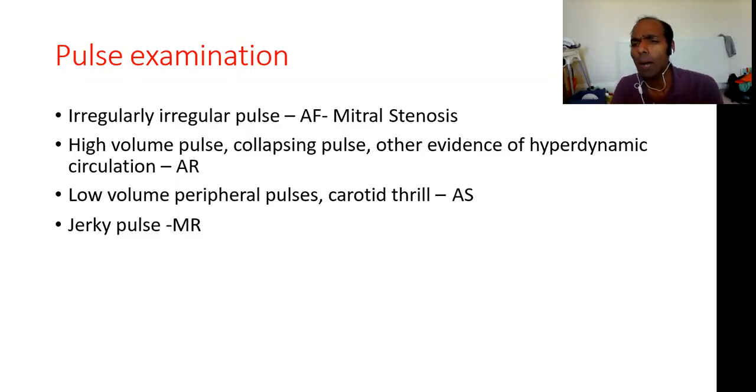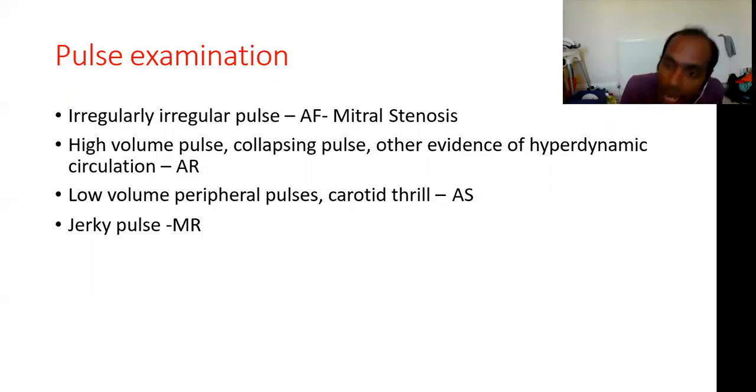Then when you feel the pulse, if you feel a high volume collapsing pulse and also a very hyperdynamic circulation, එදා දිහා බැලුවම ඕක පේනවා. Pulse එක කොහොම ගහනවා. You can see this carotid pulse like that. Very bounding pulses, even the dorsalis pedis. So this is another trick. If you can feel a dorsalis pedis pulse, that's a hyperdynamic or high volume pulse. Well, that's the most distal pulse. සාමාන්‍යයෙන් එච්චර හොඳට අහුවෙන්නෙම නැති pulse එකක්. But if you feel it, you are damn sure it is a hyperdynamic pulse. Okay, and a high volume pulse.